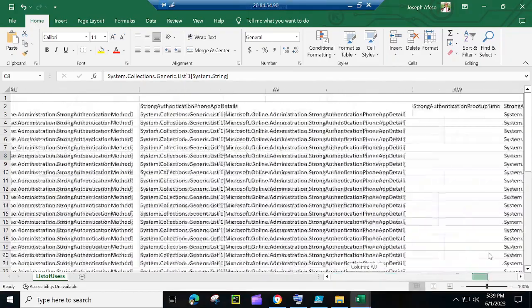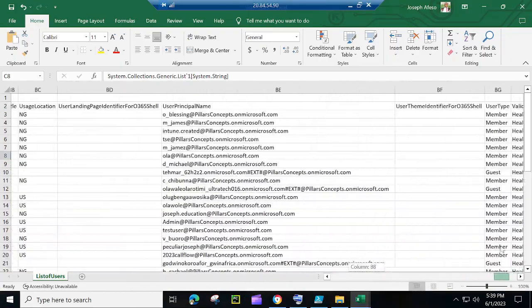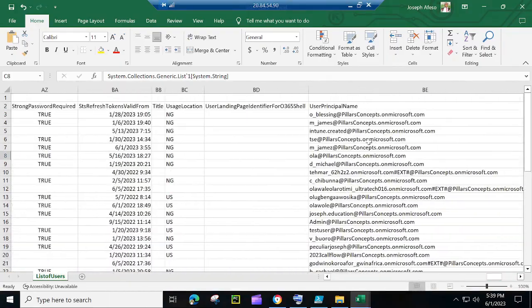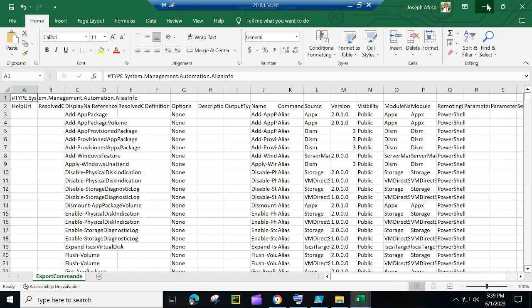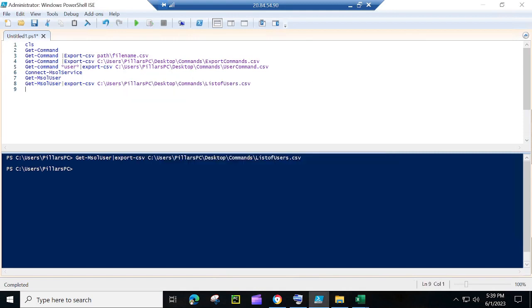Towards the last column should be your UPN, right? Look at it. Yeah, this is the user principal name, which is the email address of those users. If this is what you're interested in, you could just take it. So this is how important the pipeline symbol is in PowerShell. It can help you to export, but this is not the only thing it can do. I'm just using this as an example for you.